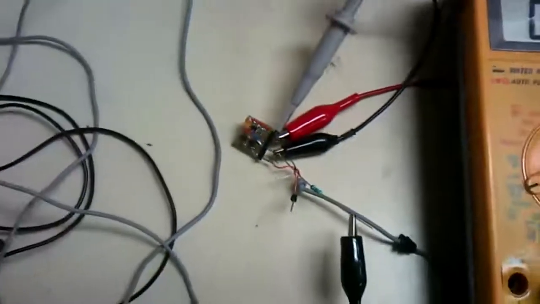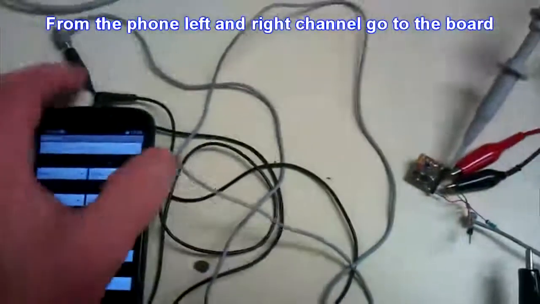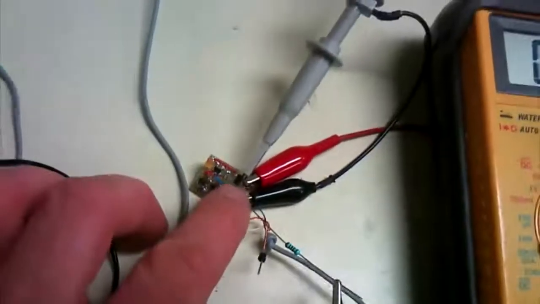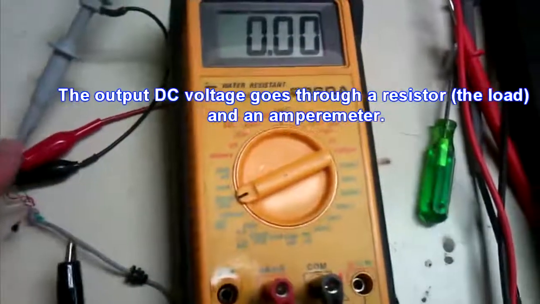This is the circuit. It comes from the cell phone here, which generates the sine wave. It goes to the input here, and then from the output goes through a 1kΩ resistor, and the voltage is measured here.